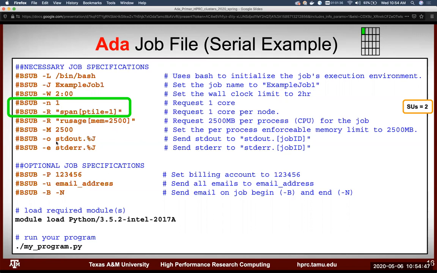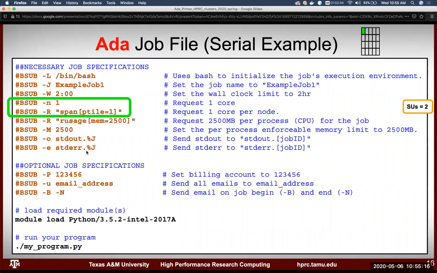And then down here, the last two, -O, -E. -O is your output, and -E is also your error output. So if you put the -E, that's going to send the errors, if there are any, to this specific file. I think if you omit it and you don't put the -E, all the output, errors and successful output, goes to the standard out.